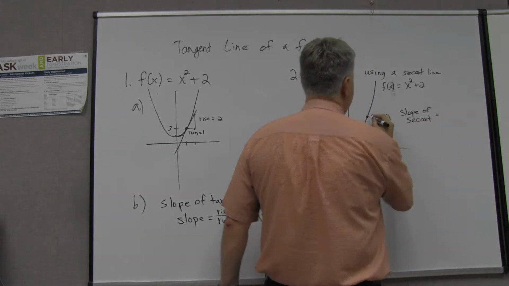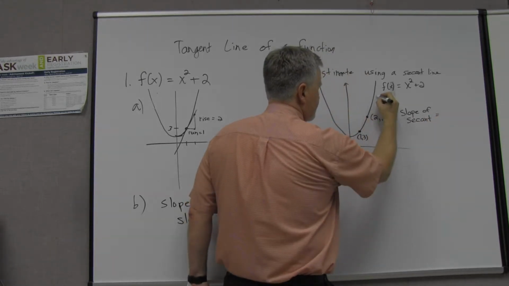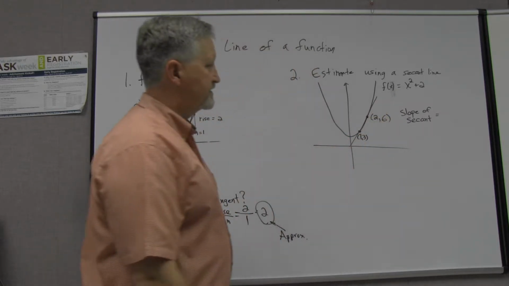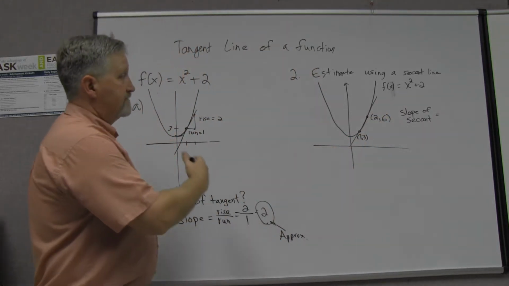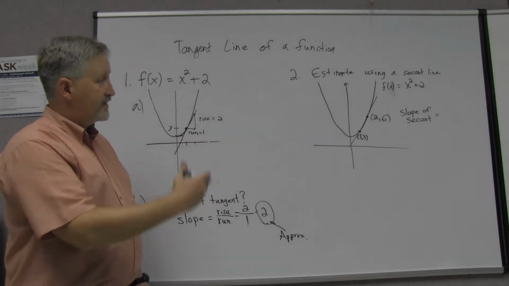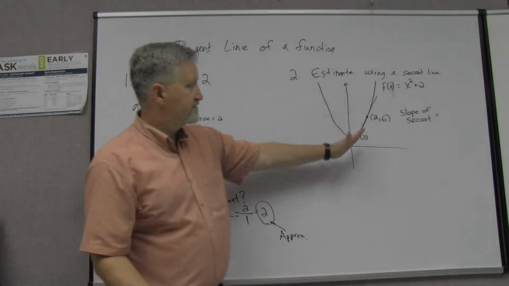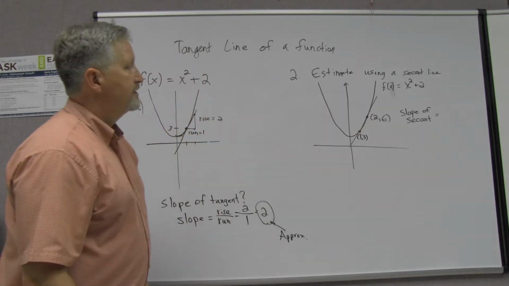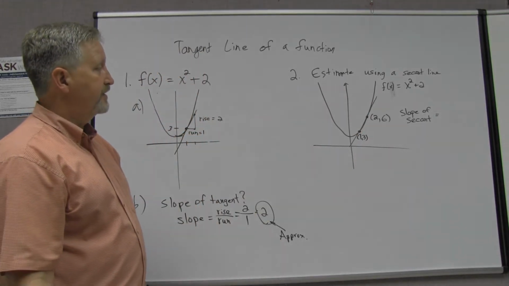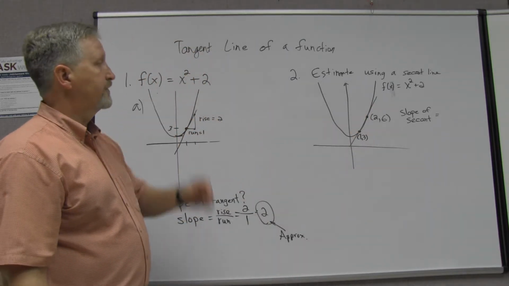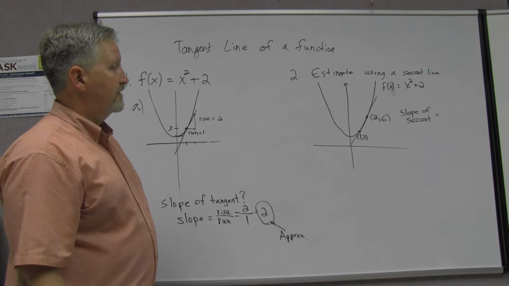Slope of that secant line, so I'm taking this right here. I'm getting the slope of that line, which is not going to be the tangent line slope, but it's a fairly good estimate of it, because it's a positive slope, its steepness is close to the tangent line slope. So it's a pretty good estimate, but we'll do better, but this is a good start.